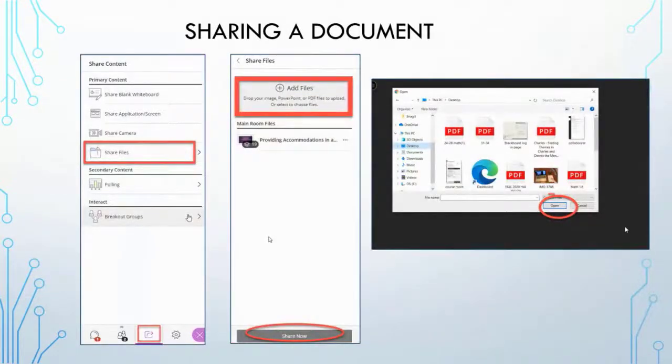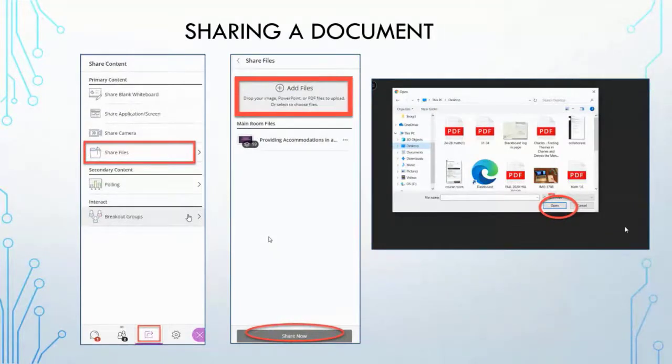Now there is sharing a document, and many of you might have done this before. You've probably gone to presentations in the workshop where people have used sharing a file. I chose not to do the share file because I was finding my PowerPoint was cutting off at the top and the bottom. I wasn't getting the full range of everything in the file. I had too much information, so I decided to share my entire screen.